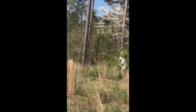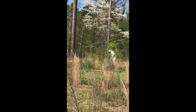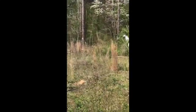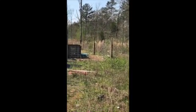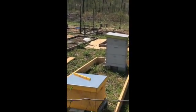So he's doing that, and I'm gonna try to walk him. Oops. Obviously, I'm very bad at this. But I'm gonna come over here and show you a yellow hive. Sorry to make you sick. I'll try to go slow. There's the start of the pigs. And the pigs and the bees in the garden.